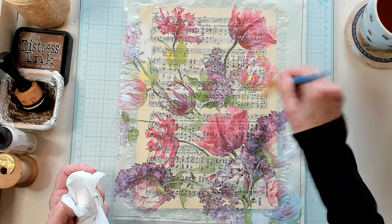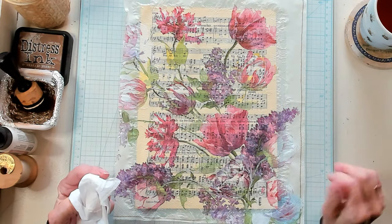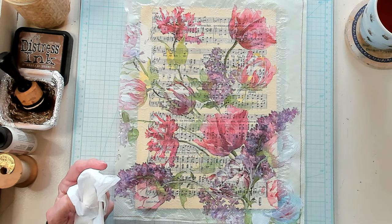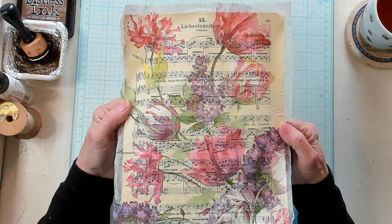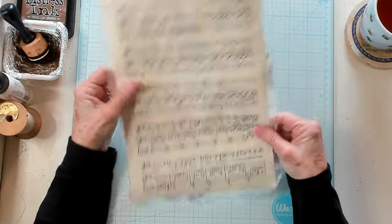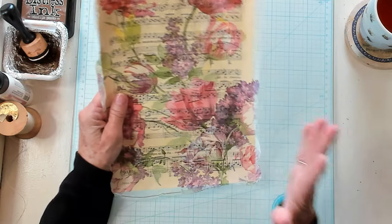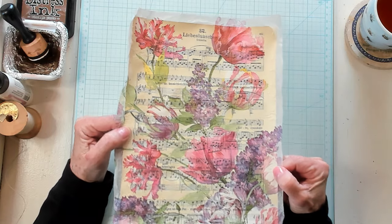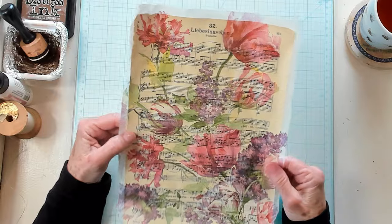All I've done is I've put a second layer of glue on the top. I'm going to let this dry, clean up, and bring in one that is completely dry and we'll continue. So now it's completely dry, and you still have the napkin that's sticking around the edge. So you could either take it to your guillotine or you could use your scissors. You'll want to cut this to be about 10 inches by 6 and a half inches.